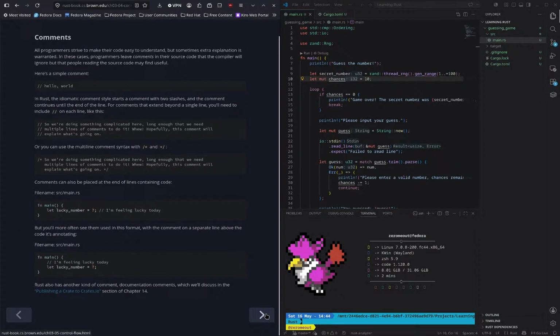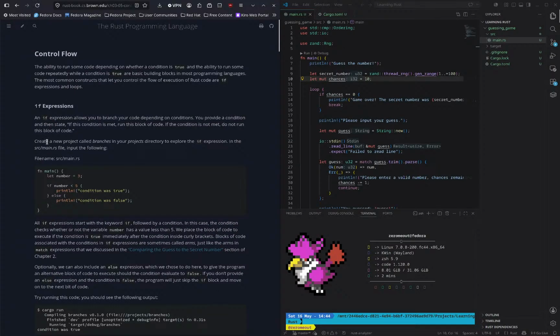Control flow. The ability to run some code depending on whether a condition is true, and the ability to run code repeatedly while a condition is true, are basic building blocks of most programming languages. If statements.